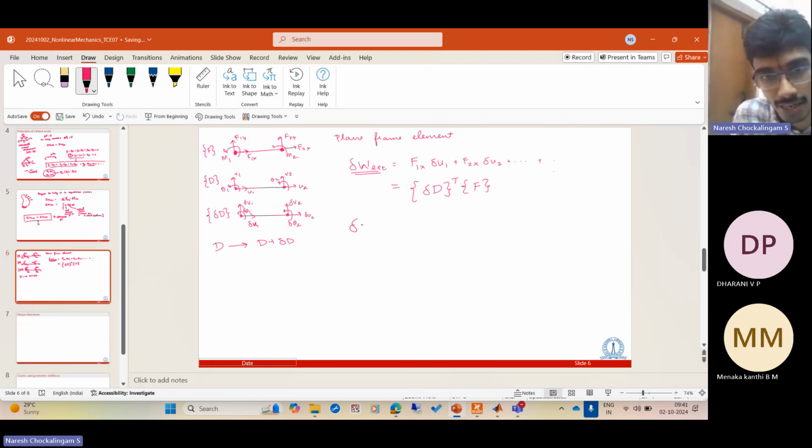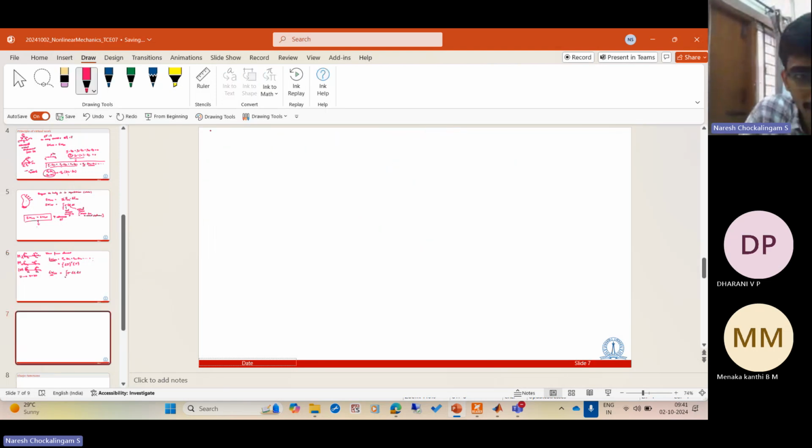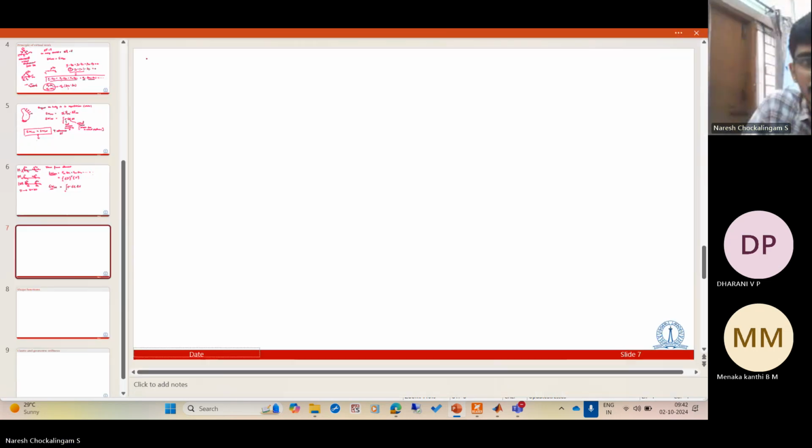So that is fine. Then what about the internal virtual work done? The internal virtual work done is that there's no shortcut. We have to do it fully. So it is nothing but integral of sigma delta epsilon dV, right? So now first thing that we need to see is what is this delta epsilon. So let us look at when we have large deformation. So we need something called nonlinear strains.